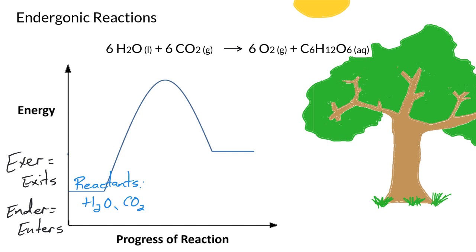You'll notice that this energy diagram is different than the ones we've seen so far because our reactants have the smallest amount of energy on the diagram. Every other point has more energy than the reactants. That's because in endergonic reactions, energy goes into the reactants and the products will have more energy as a result.